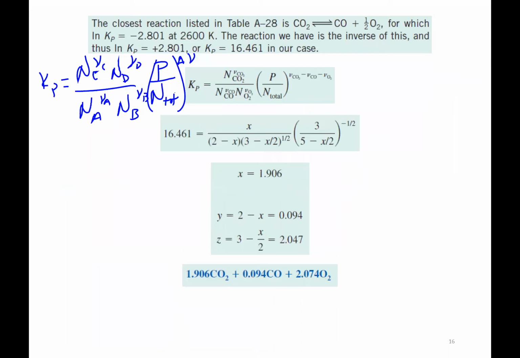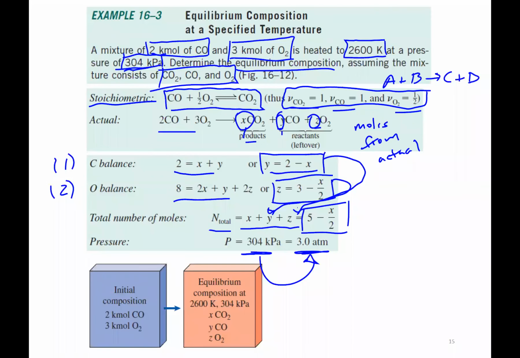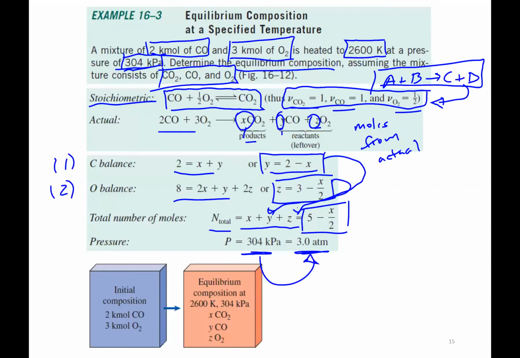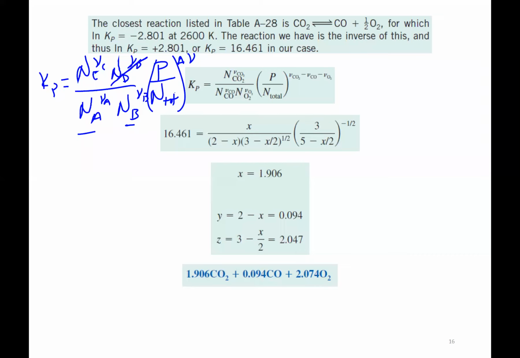Okay, so the other thing I should say is the setup of what's in the numerator and what's in the denominator, so A and B and C and D, that comes from just the stoichiometric equation also. Okay, so that's what's in the denominator and what's in the numerator. So there's a lot of mixing of understanding what's in the actual versus stoichiometric, and that's where the mistakes happen. Okay, all right, so we have A and B, right? And if we come back, A and B, that was CO and oxygen. C and D, we only have one, so just C, but that's CO2. So that's where we don't have a D in this one. So we have CO2, and then we have our CO and oxygen.